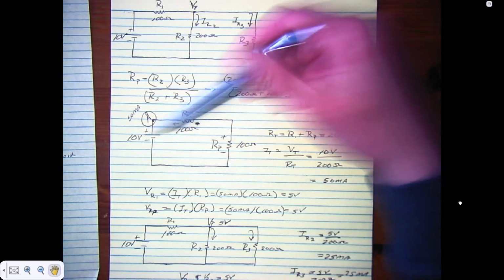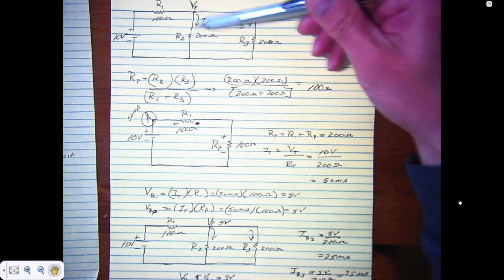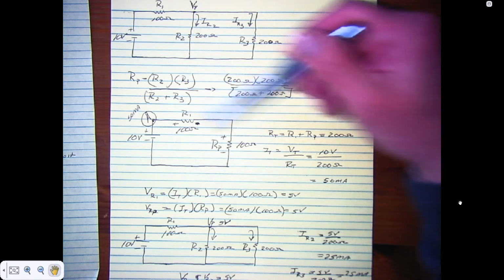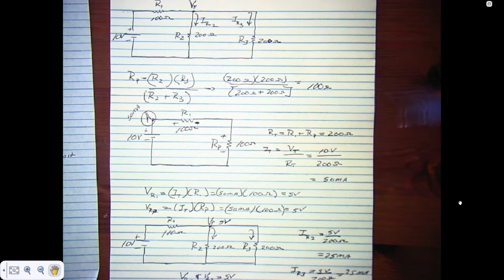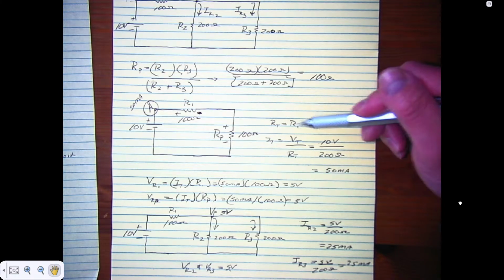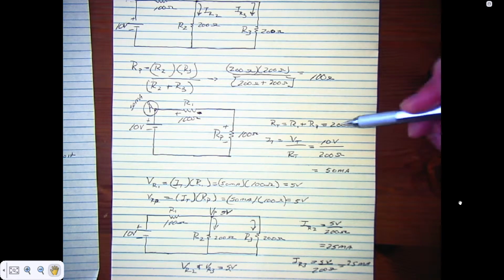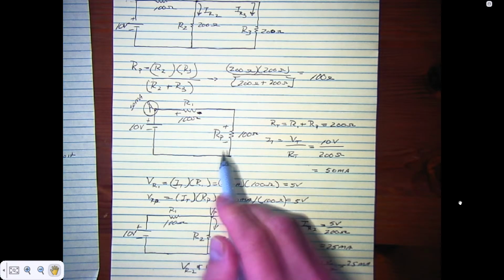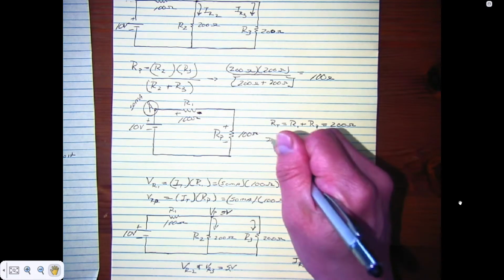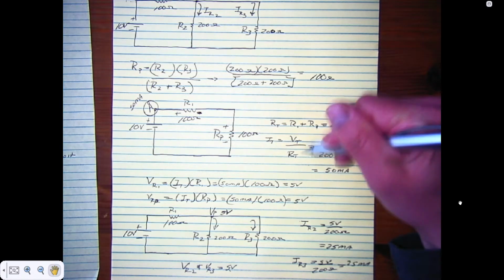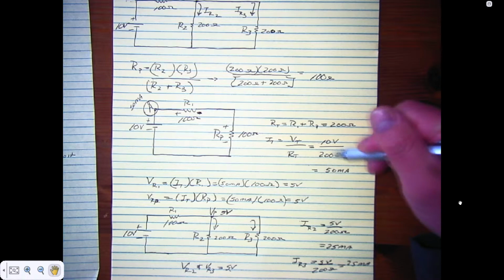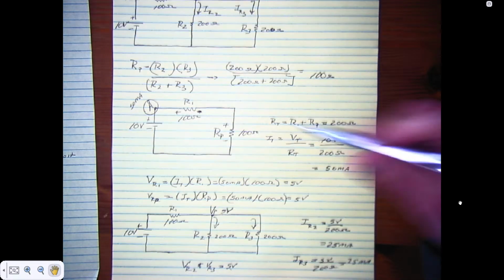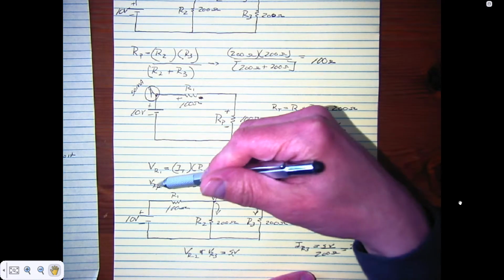We're going to take that and put it into our series circuit. So we're going to take the circuit and replace this with REQ. That's what we did down here. Now we have R1 and RP. Now what we can do is solve for R total. So R total is equal to R1 plus RP, which is 200 ohms. Now that we have the 200 ohms, we can find I total. I total is equal to V total over R total. So that's just 10 over 200. That's 50 mils. From there, I can find VR1 and VRP.